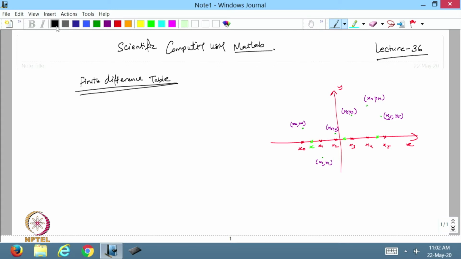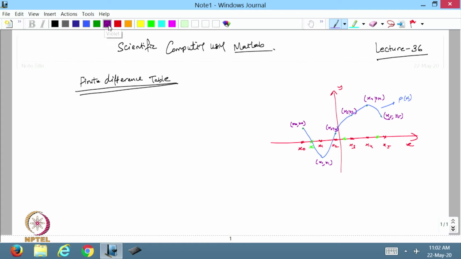We also know that if I want to interpolate this function with a polynomial, my polynomial will be like this. Starting from here, it will go like this, because it should pass through all the given data points. So it should be like this, then this, and then this value. That is my approximating polynomial, and we represent it by Px.